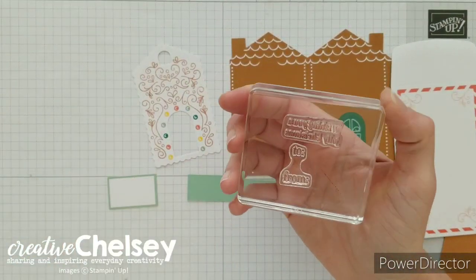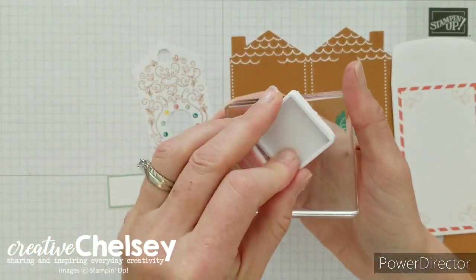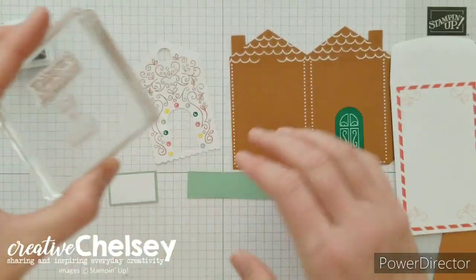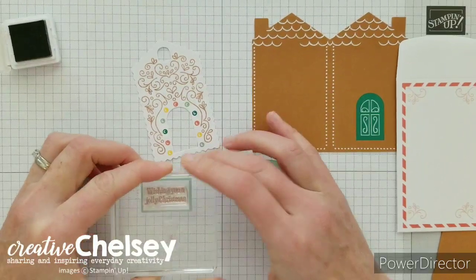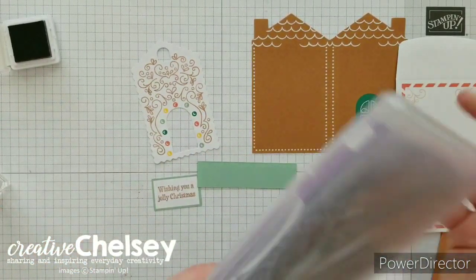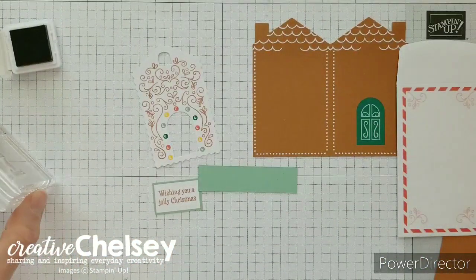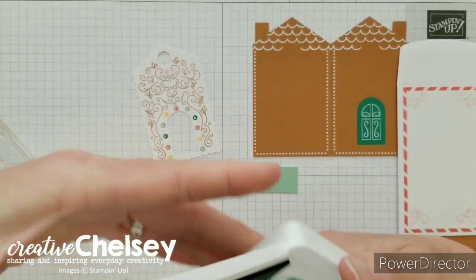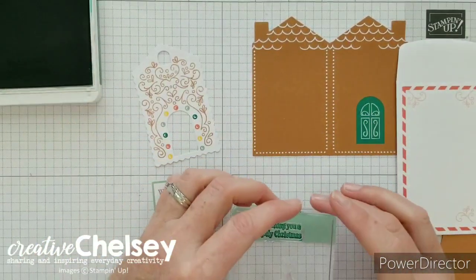Next, we're gonna stamp the greeting, wishing you a jolly Christmas. I'm gonna stamp it first in the Blushing Bride. And then I'm going to stamp it again in Shaded Spruce on the Mint Macaron paper. If by chance you don't have Shaded Spruce ink, you can use maybe a black or a brown ink as well. And that just goes right there in the center.